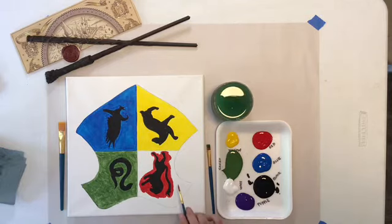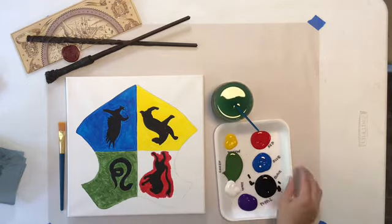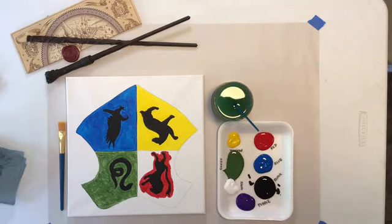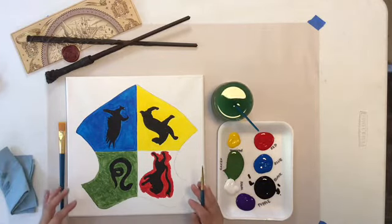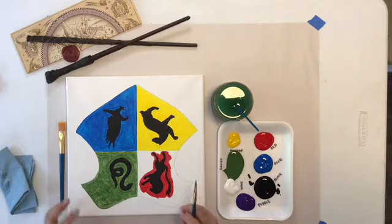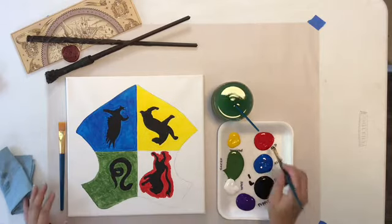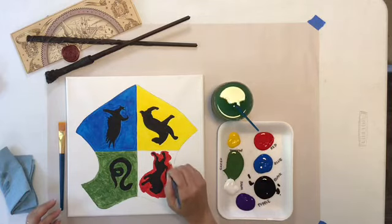I'm going to put this into the water. I'm going to switch brushes and go ahead and finish the outside border with this really pretty red paint. What's interesting is on the crest at Hogwarts and the flags, the color is red, but on the actual scarves, the color is maroon. So we're going to use the scarlet red for the crest.